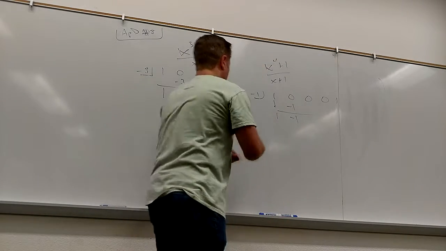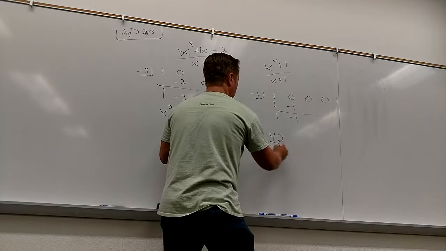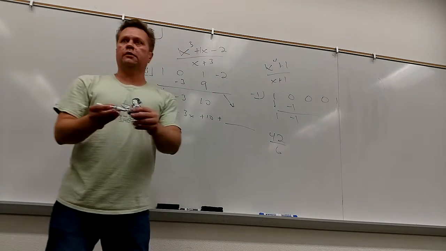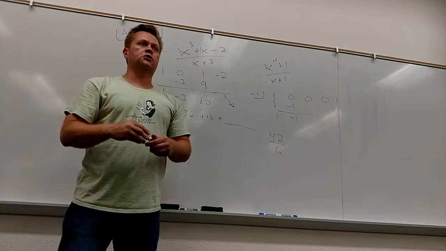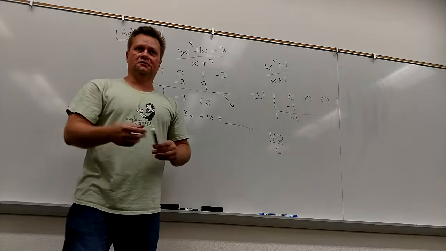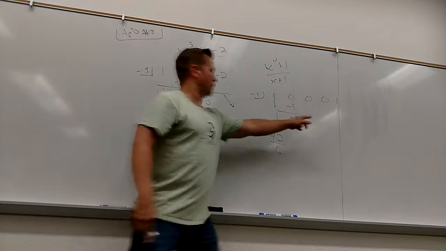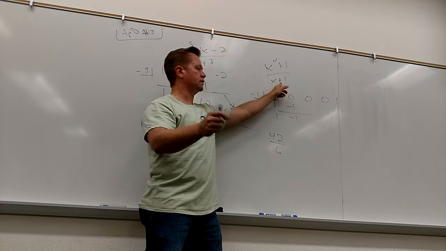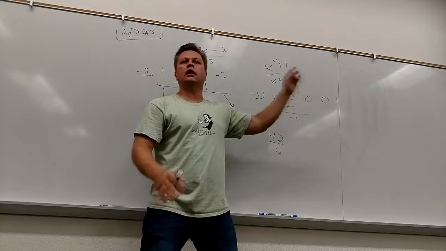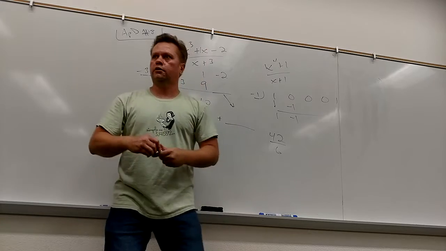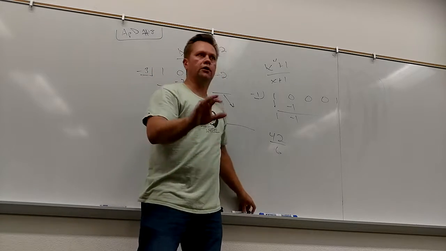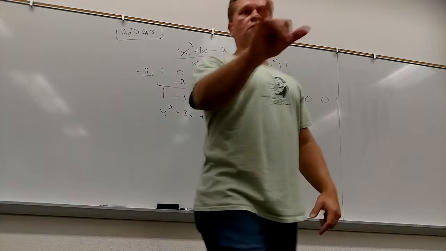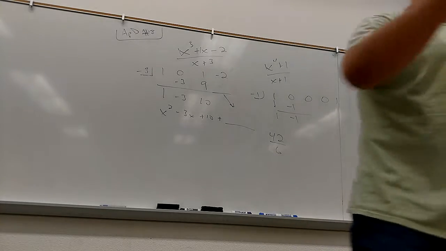So just to really hammer that one to death, 42 divided by 6, will there be a remainder? Because 42 is 6 times 7. So if there's no remainder, that means that that could actually be factored into this times something. This one, that's not going to happen. But I just wanted to remind you of that fact. The remainder actually means something. The remainder means more than that, and you'll learn that in pre-calc if you take it.